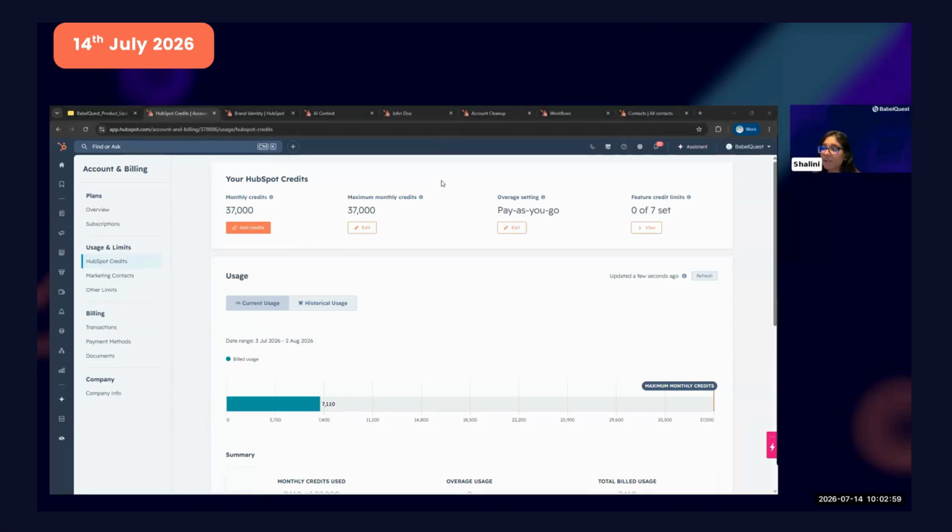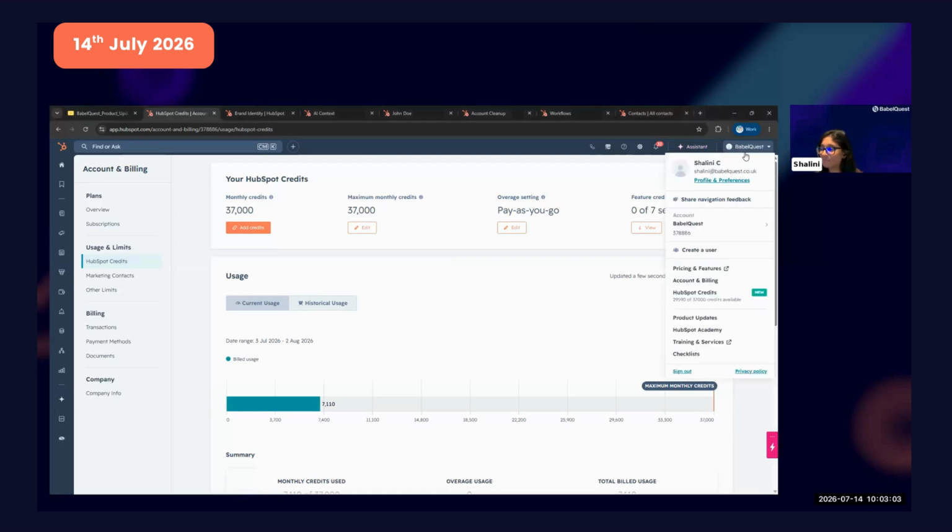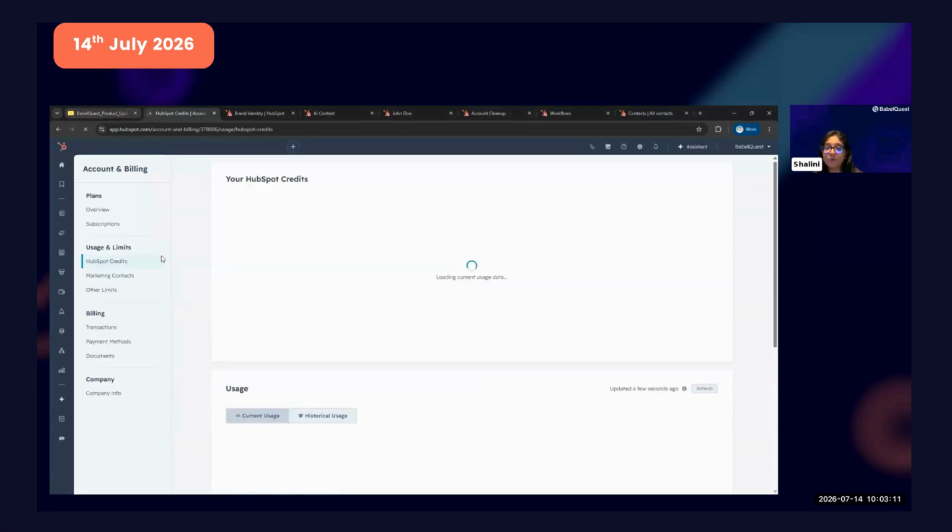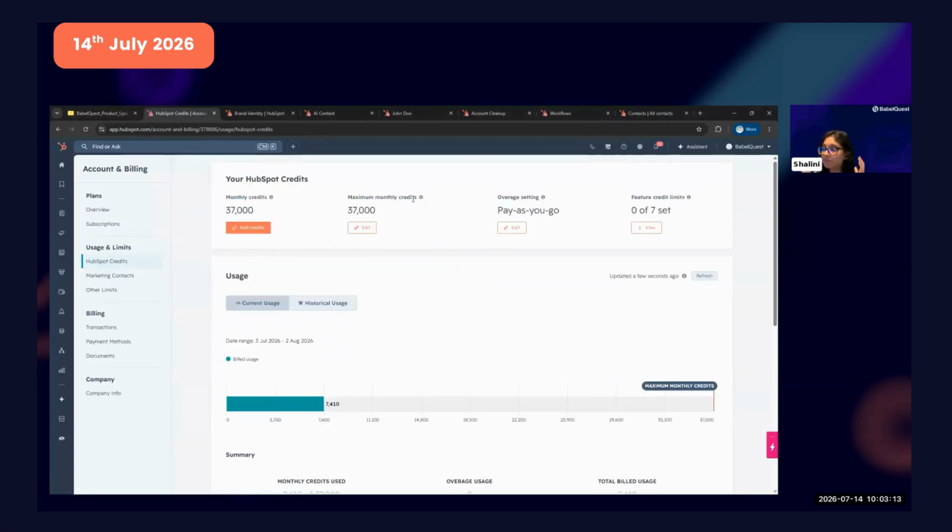So the first thing is the credits. Whenever I'm in my main portal, don't tell our company that, bad, naughty, but if you go into your portal, you'll have this HubSpot credits option, and when you click it, you will come into this page. This page is the most vital thing before you go into your AI ventures, because this is where you set your credits. Through your subscription, you get a decent amount of credits. I think 5,000 is the starting point, and then you can add more credits. And sometimes when you're on enterprise, it gives you different levels of credits.